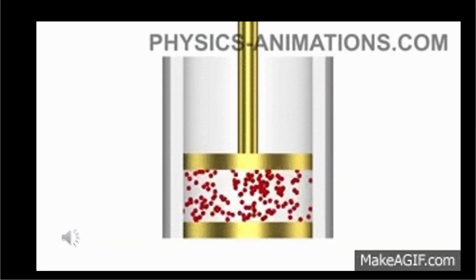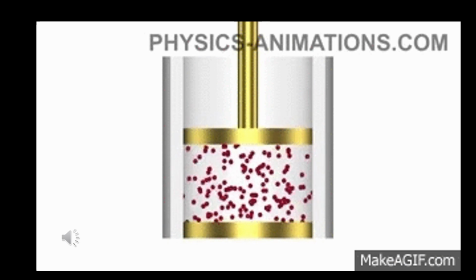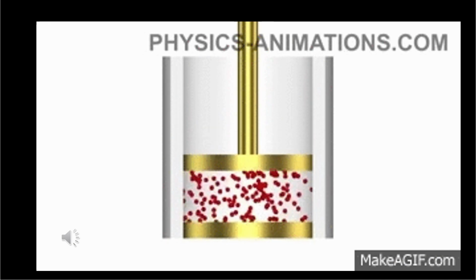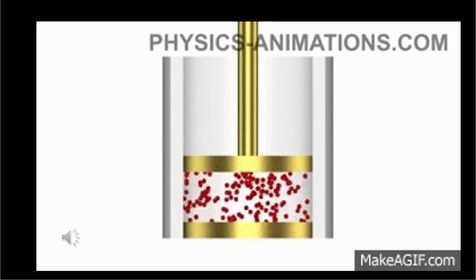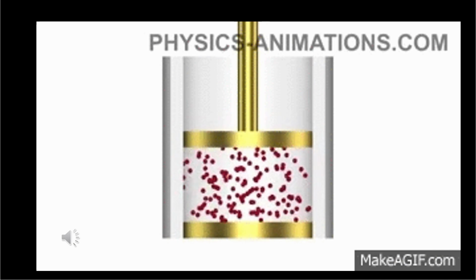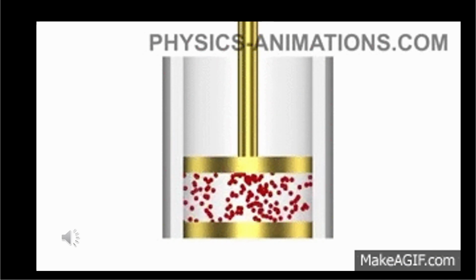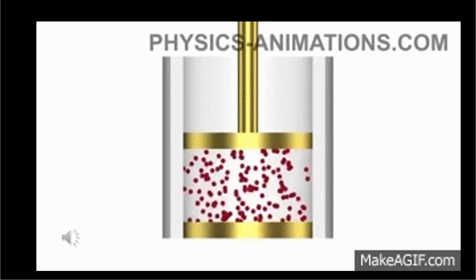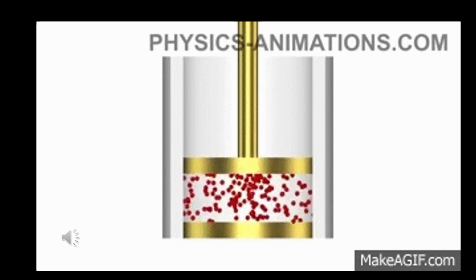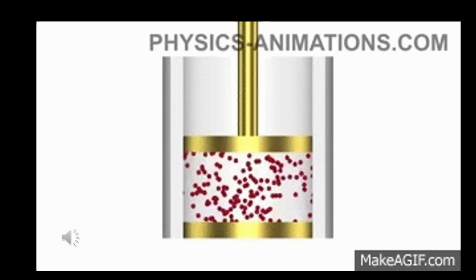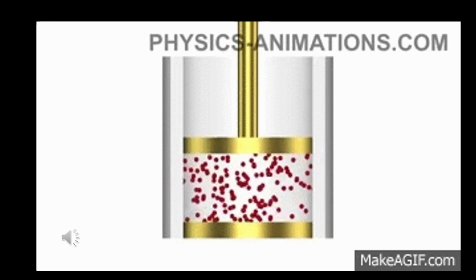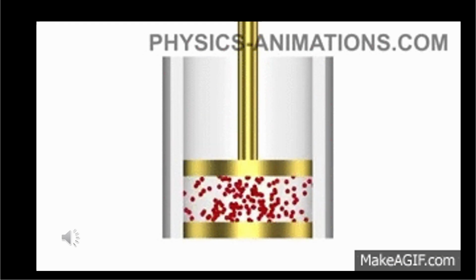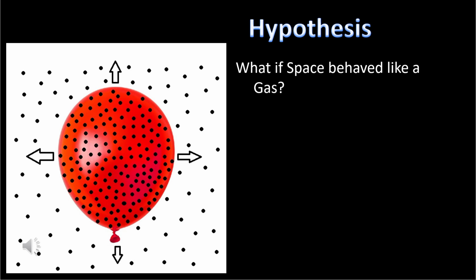When I was learning physiology, I learned about the properties of a gas. I found out that particles in a gas are moving around rapidly and will diffuse throughout their given volume. If we look at the distribution of mass in any volume of gas, it will be evenly distributed throughout its given volume. As that volume expands or contracts, the movement of those particles will continue to diffuse, and that gas will remain homogeneous and evenly distributed throughout. This made me think, what if space behaved like a gas?